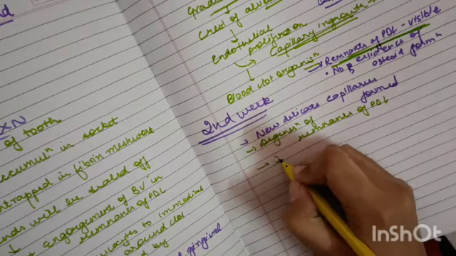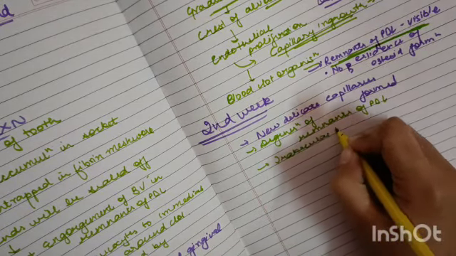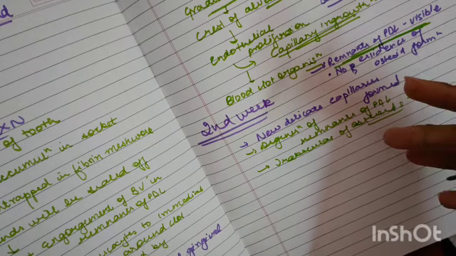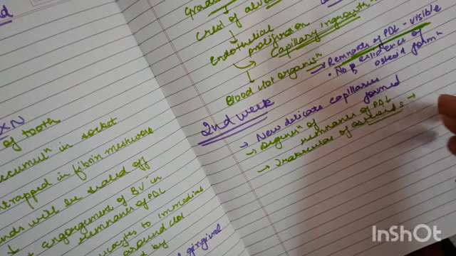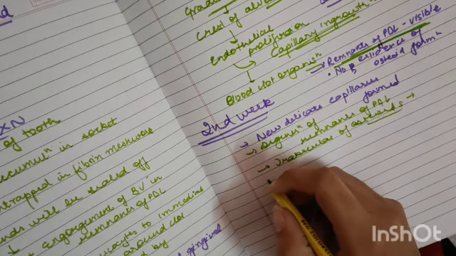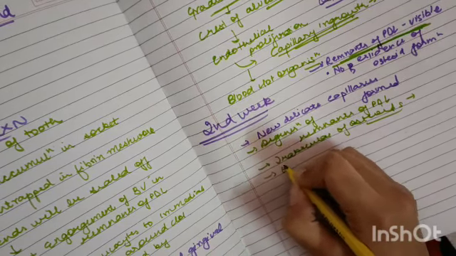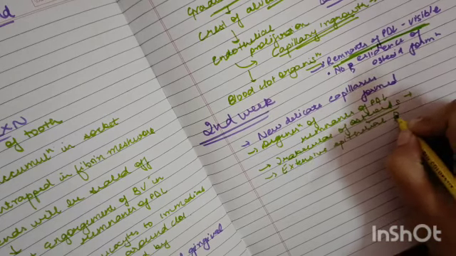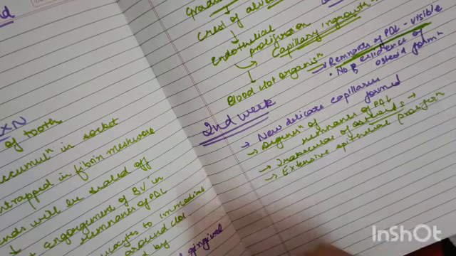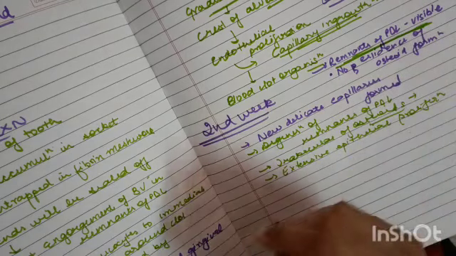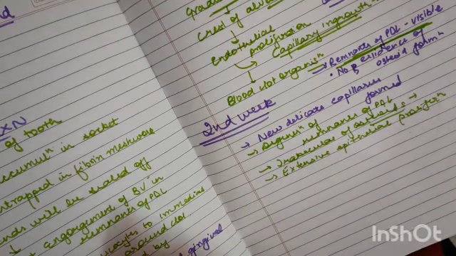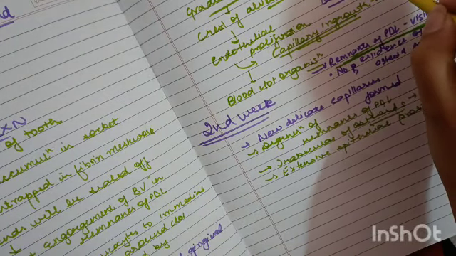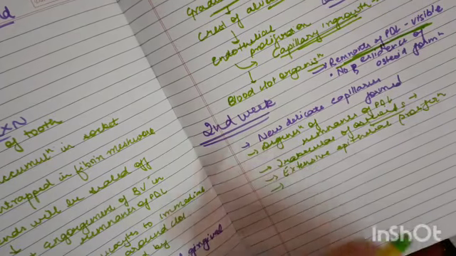Trabeculae of osteoids will be seen extending outward from the wall of the alveolus. There will also be extensive epithelial proliferation. The osteoclastic activity at the crest of the alveolar bone will become very prominent.